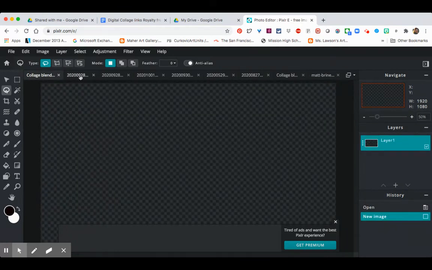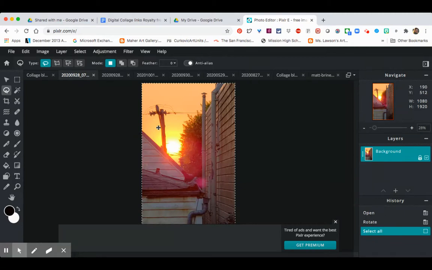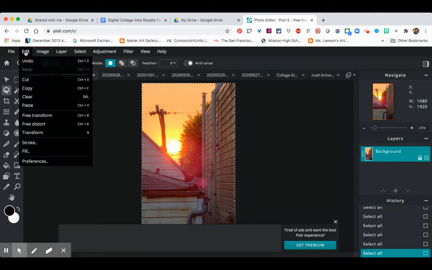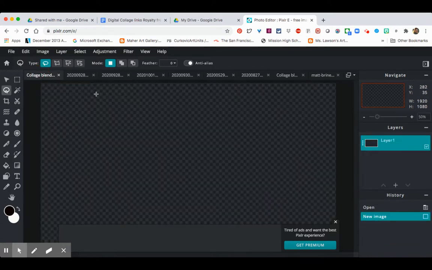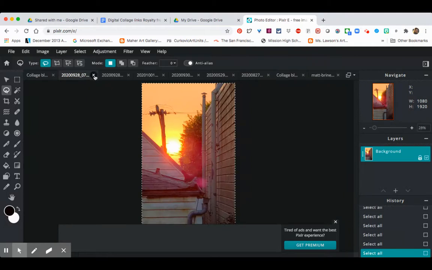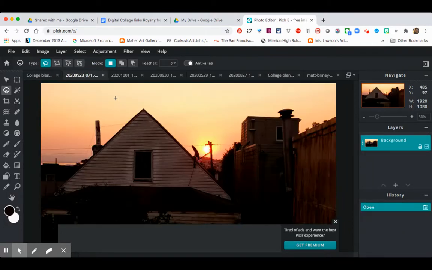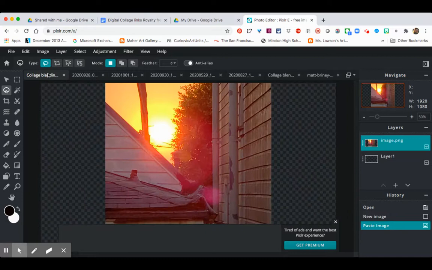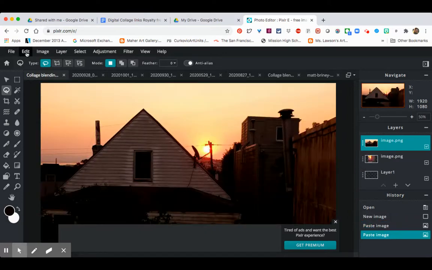So I already opened up my images, so if you go Command A, or you can go Edit, copy, you can then just take that and move it into your document. So I'm going to put everything in there right now. So I have done that one. Now I can close it. I'm going to take this one here, Command A, or edit copy, Control C, and then over to here, Command V. Okay. But you could do them from this here. And you can see that these images are coming in as their own separate layer.